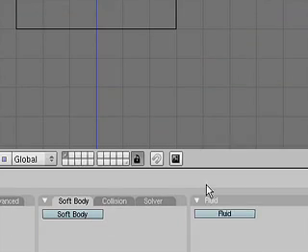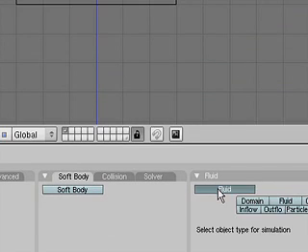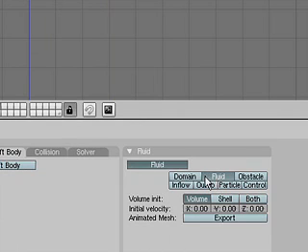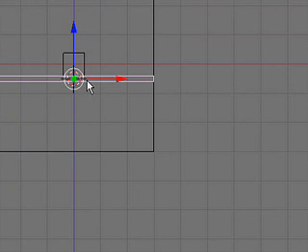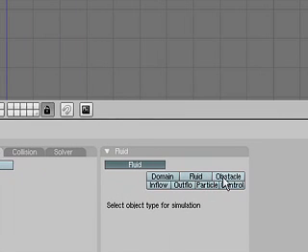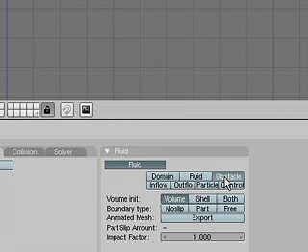Next one I'll activate is the smaller cube, which I'll activate as a fluid and make it the fluid object. And then the floor. Again, the floor has to be activated as a participant in the fluid simulation, and this time I'm going to make it an obstacle.